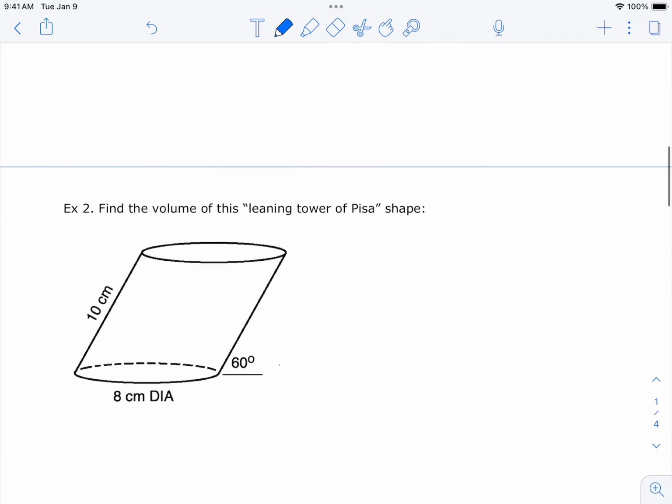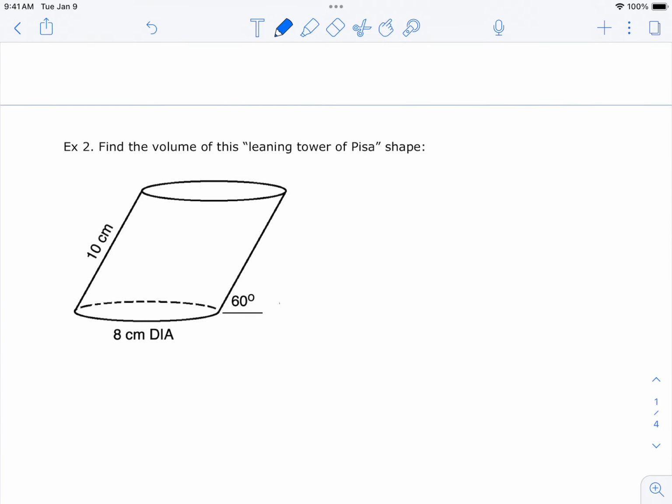You can do that for all kinds of shapes. You can do that for this kind of slanted leaning tower of Pisa circle type shape. So again, if you think of the Play-Doh machine, it looks like the Play-Doh machine is crooked, but whatever. This is the area of the base, or this is the base. So find the area of the base. It's a circle. So all you guys would do is a pi r squared thing.